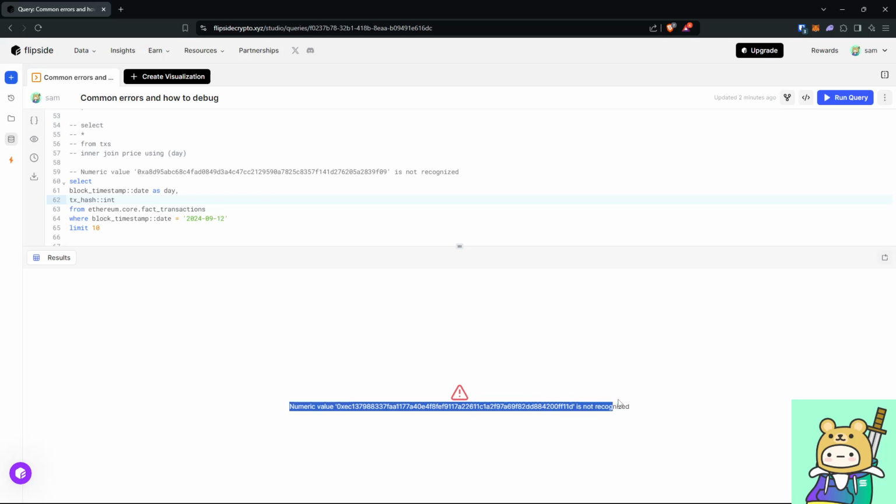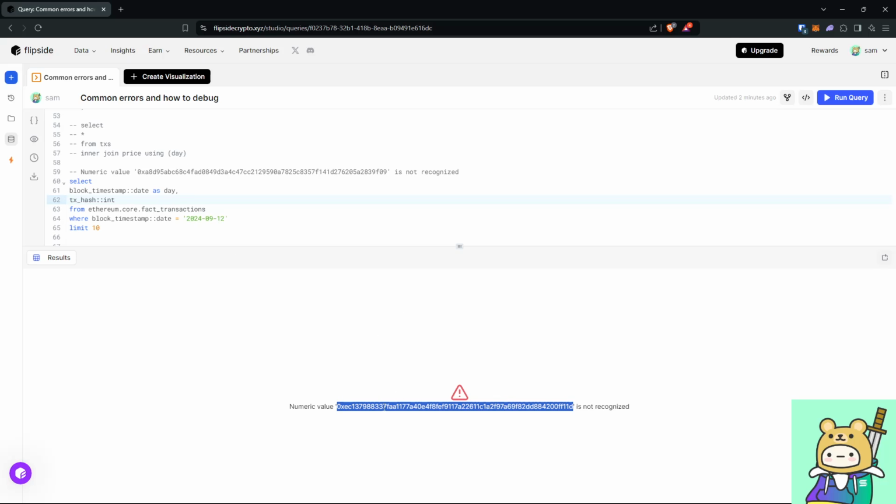And this error message just means that it is trying to convert whatever this thing is to a numeric value, which is integer, but because this is not a recognizable number, because it's a string, it is failing to cast it.